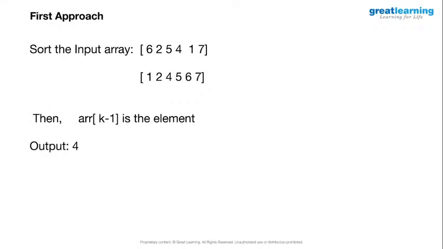Okay, so great. So now we have seen the naive approach. So what I will do is array.length minus k is the element, and the output should be 5. Okay, guys. Now if you observe carefully, what is the time complexity that I am taking? The time complexity of sorting any array is n log n, right, guys? If you talk about Java, internally it uses quick sort, and in some cases it will use merge sort, but for both of these sorts the time complexity will be order of n log n. Now can we do better?